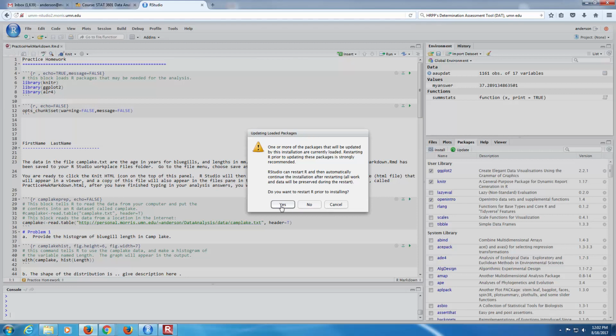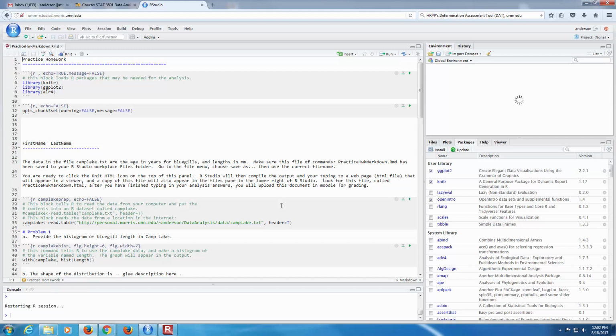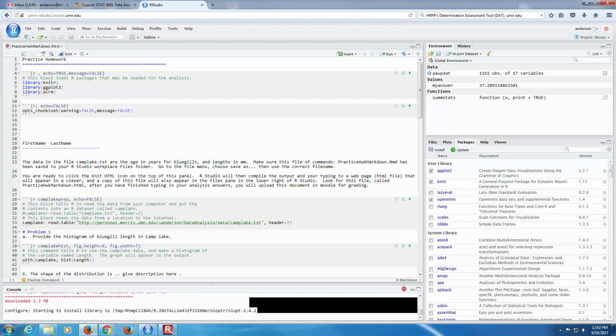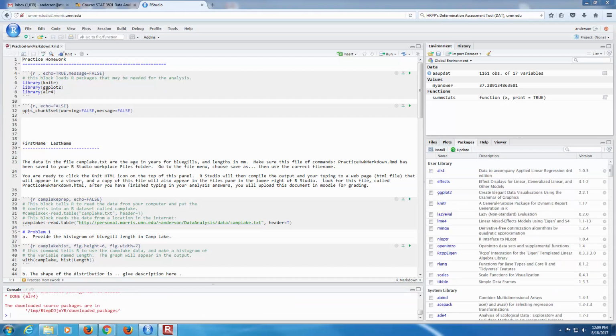and this will update some packages that maybe I've already installed. And you'll notice down here in the lower area in the console, it is installing, a bunch of code is going by, and it's installing these packages. You can tell it's running because there's a little red stop sign in case you wanted to stop this whole process. Now this is going to take several minutes, and just be patient and it'll finish at some point, and when it does we'll resume our investigation. Okay, the installation is done.